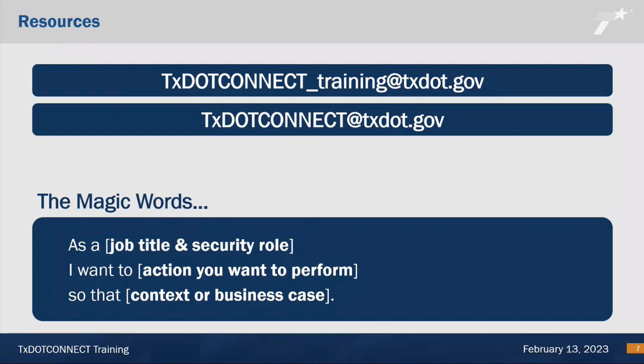Yeah, I'll do that. And I just want to mention that our email address of preference is actually the second one, TxDOTConnect@TxDOT.Gov. That training one is really only used for communicating with our workforce dev team and the stuff that's getting published. So preference is definitely for the TxDOTConnect@TxDOT.Gov, which I have just entered in the chat. Awesome, thank you. So yes, that is our general mailbox regarding TxDOT.Connect. We're so happy to have your questions.